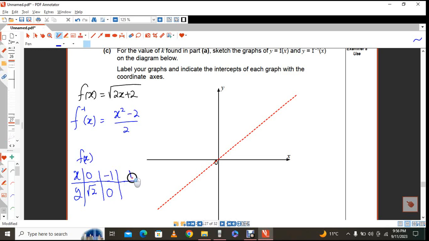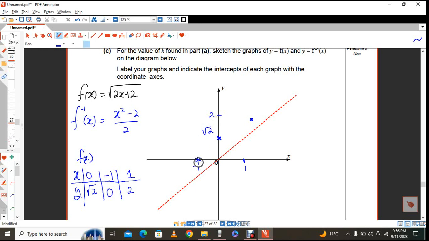Maybe we'll bring in one more point. So let's say x is equal to 1. So 2 times 1 is 2 plus 2 is 4. The square root of 4 is 2. So these are points that one can plot. So -1 will be over here, and then we have that as 0. Let's suppose this here is going to be the square root of 2. And another one is when x equals 1 over here, I have another output of 2 somewhere out there, which is maybe somewhere there.